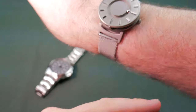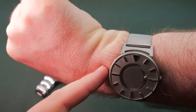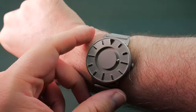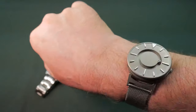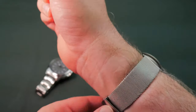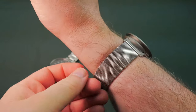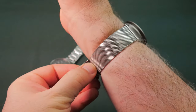And the hour is free float as well. You can see it down here just kind of loose. Now, if I roll my hand around, it'll eventually get stuck back where the magnet is. You can see right there. And you can tell time by just feeling on the watch where the marbles are. You don't even have to see it. Very cool. A very interesting little piece. Also made out of titanium, so it's stupid light. All right, let's get the Bradley off.